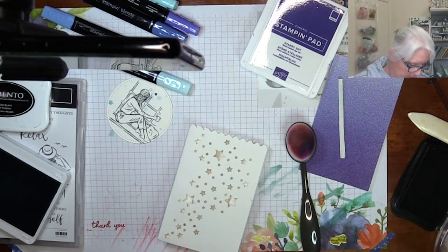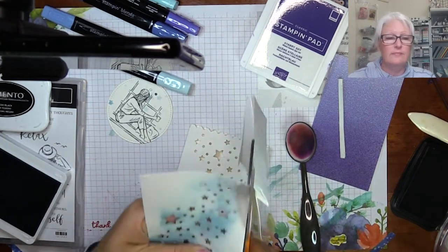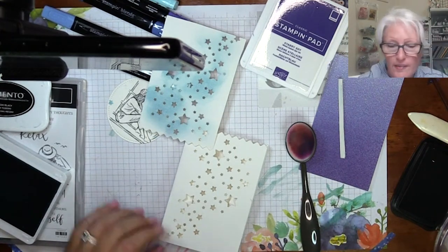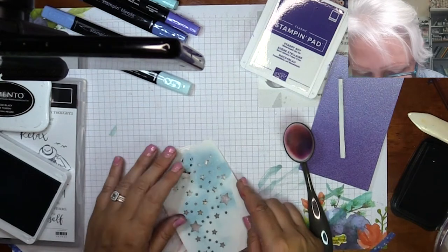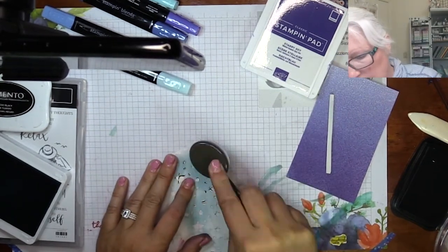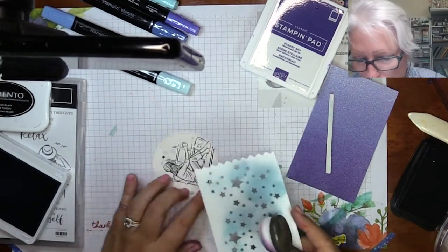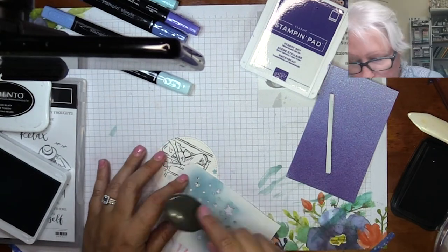Cut this. This is how we roll. And now I have a star stencil that I can keep. So now I can lay this and come back in a little bit. Probably get a few more stars in there, a little bit more around those windows. Much easier.